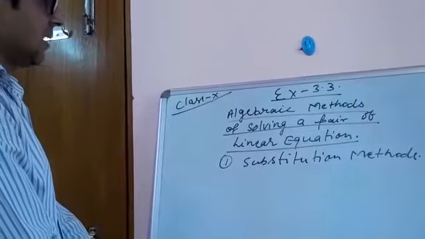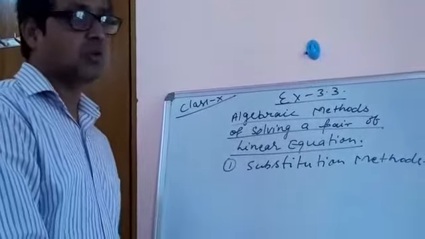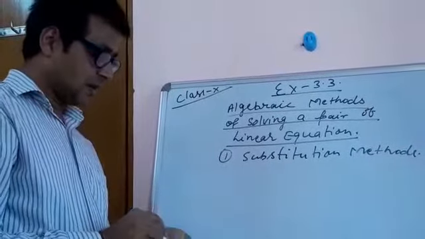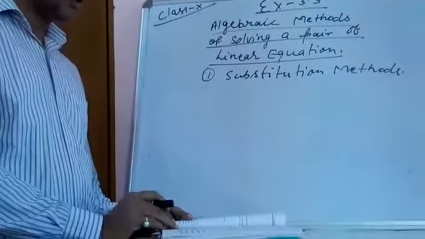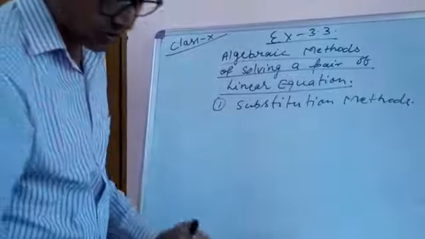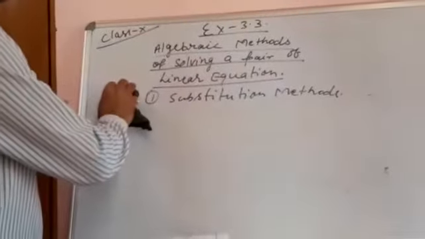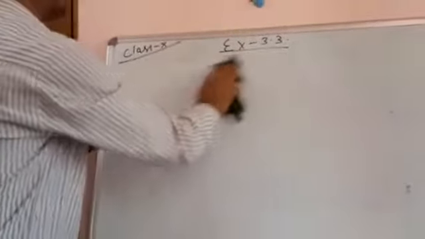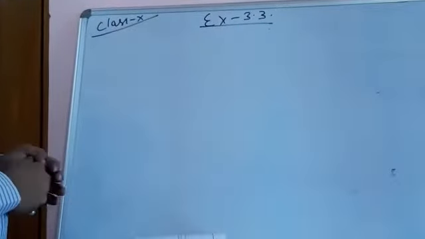But for finding the unique value, it is more suitable and will help you a lot. Here it is given: solve the following pair of linear equations by the substitution method. We will explain the substitution method along with the question itself. So let us begin with the first question, first part.